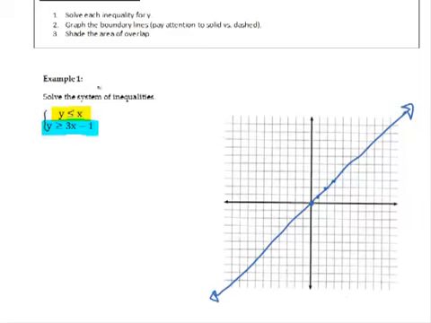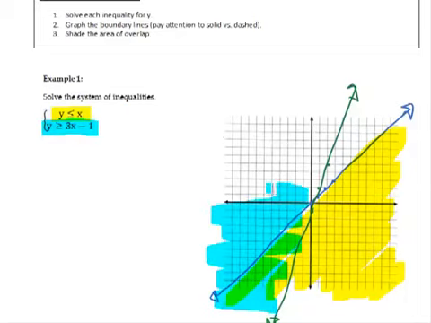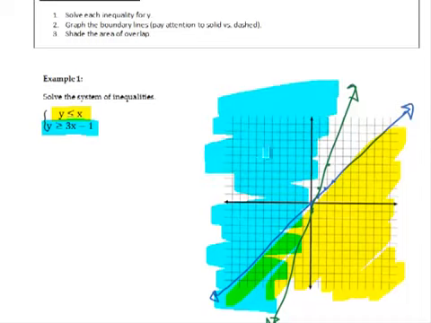And it says that y is less than x. So for this yellow one, we will shade this area here. Now for our blue one, it says 3x minus 1, so we'll start at negative 1. And we have a slope of 3, 1, 2, 3 over 1. This one is also a solid line. And this one, the blue, says that it's greater than, so we would shade above the blue line here.